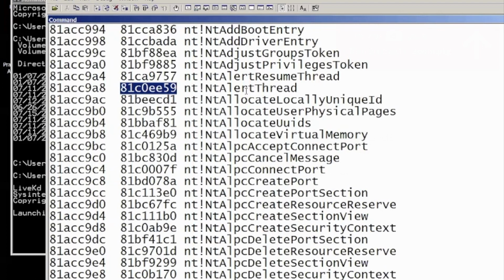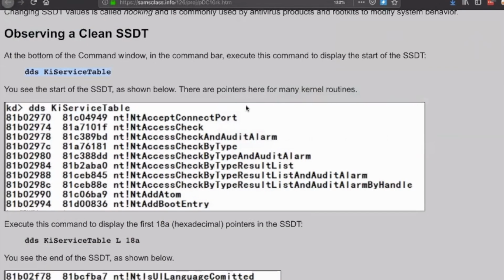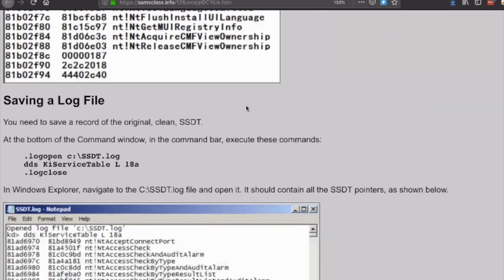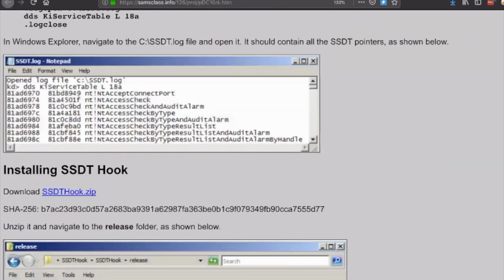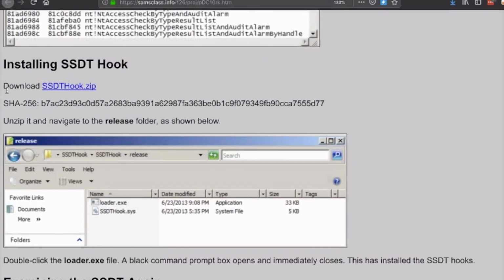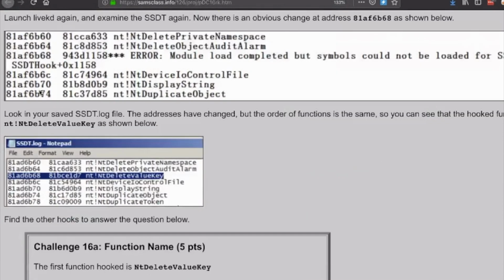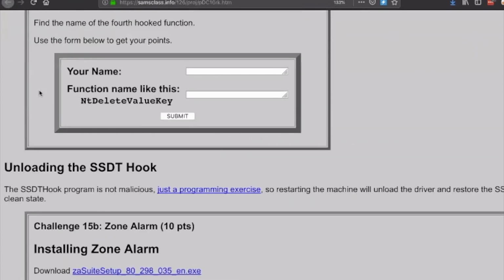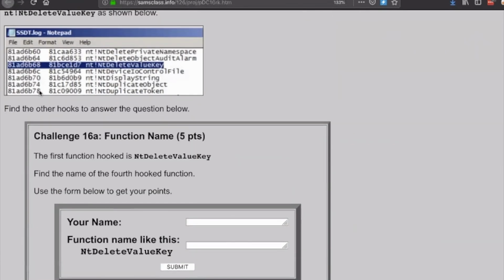And not only did malware do this, but all system files did this too. Here's a program I found. Somebody practiced this using SSDT hook that made a few hooks that are relatively harmless. And then I wanted to find some malware to analyze, but there wasn't any malware in that malware analysis book that did what I wanted here. So I found some good malware called ZoneAlarm.